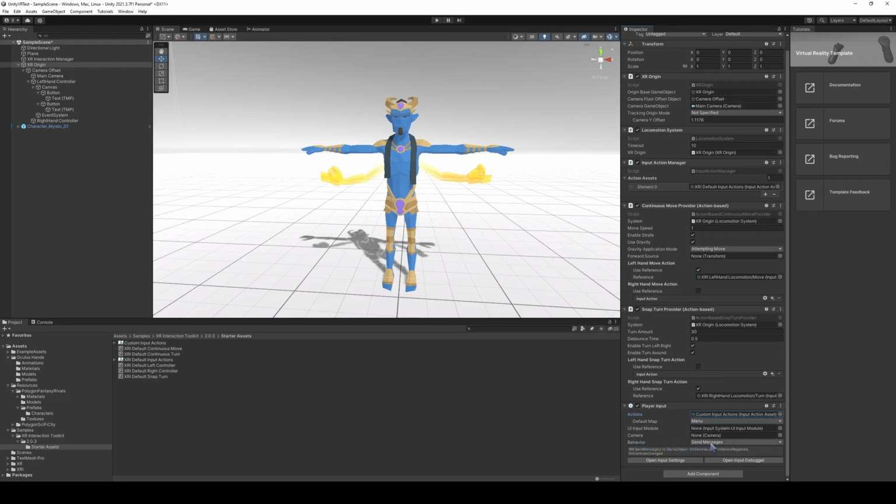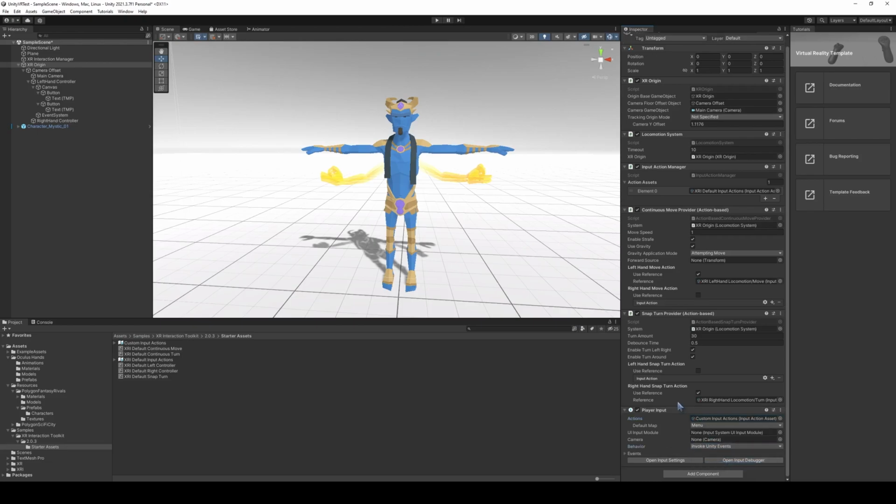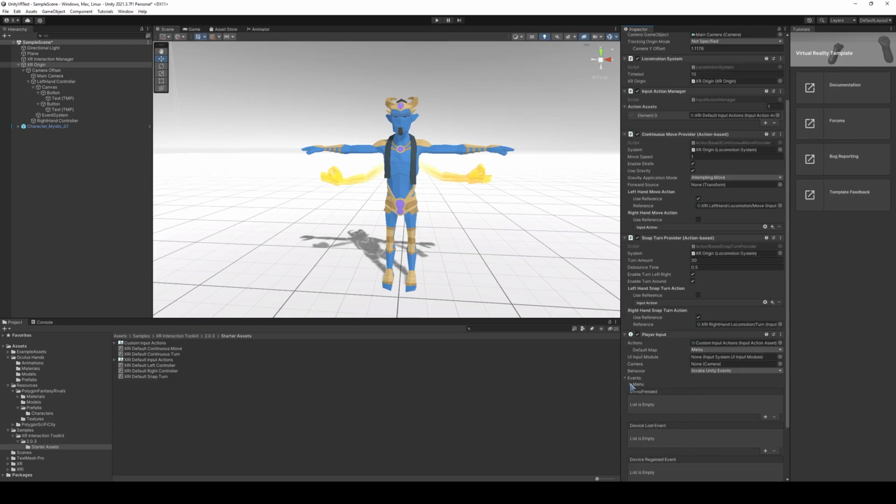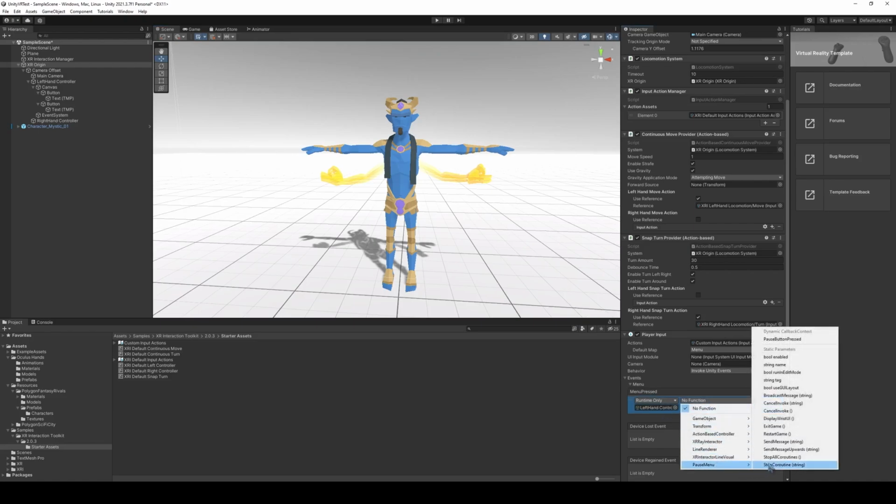For the behavior, instead of sending messages, we want to invoke Unity events. And this creates a UI that is very similar to the buttons we just dealt with. In the menu context, there is one action, the menu pressed. So when menu pressed, it's going to check to see which of the buttons that we bound to this action are pressed, and when they're instantiated, it's going to do something. So we're going to add this plus, and at runtime, we want it to look at the left-hand controller, go to the pause menu, and use this dynamic callback context pause button pressed. Now if you don't see that, you probably didn't invoke the input actions in the library, so go back and make sure that is done.